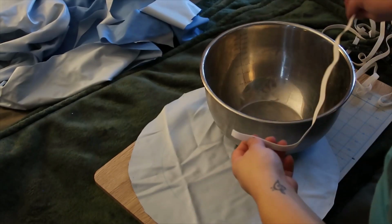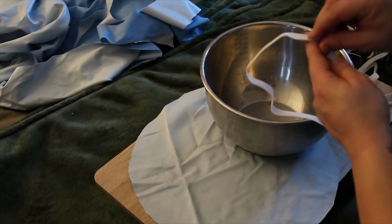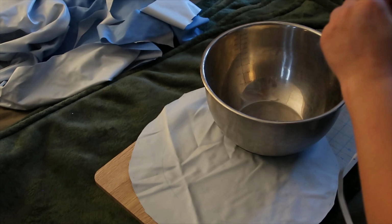Going to measure this around, pull it tight, and just give it a snip. Of course, we'll lose a little bit of this when we sew it together, so I'll just keep that in mind.